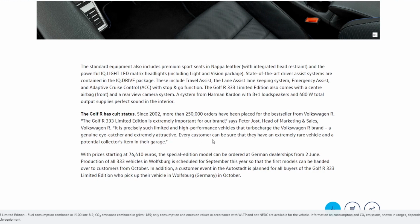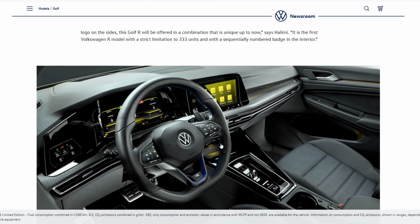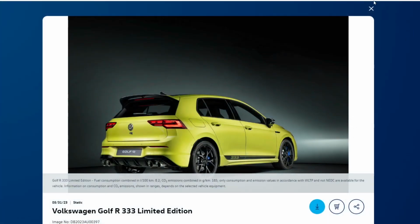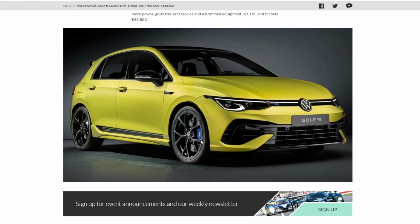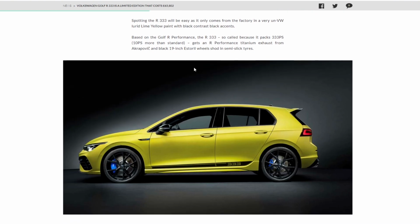It's a lot, but as I said, don't worry too much about it. They will sell every one of those 333 cars. Make no mistake. They're going to get sold. Yeah, and let me know. I suppose the biggest thing is the colour. What do people think? You can see it a little bit more now with the black wheels, with the Akrapovic. It does enhance it and make things a little bit more exciting, which I suppose is a nice thing. And you've got other publications talking about the car, the extra power, the semi-slick wheels.